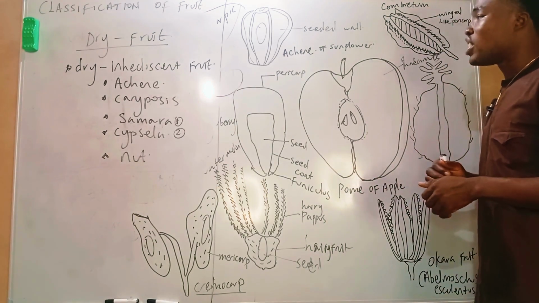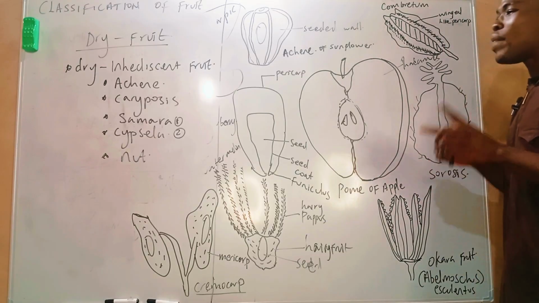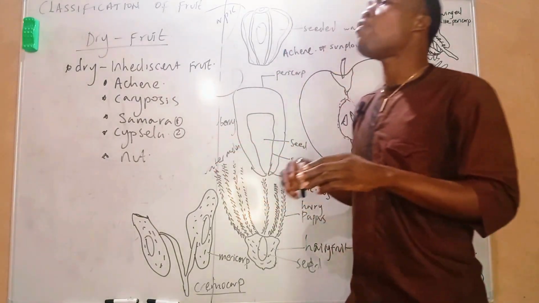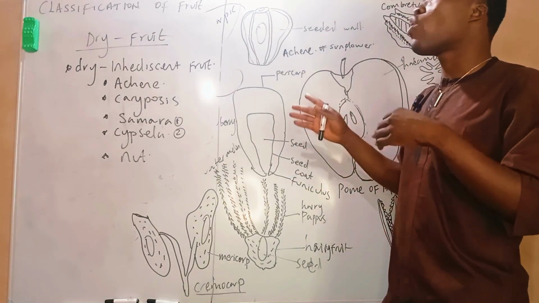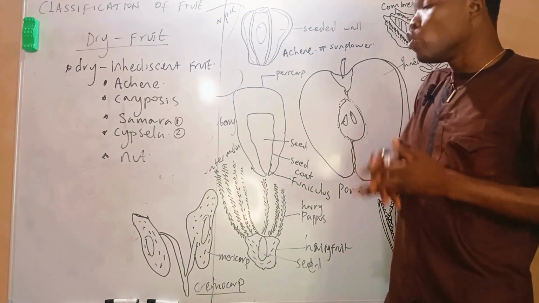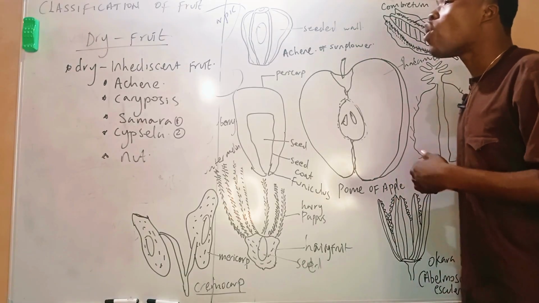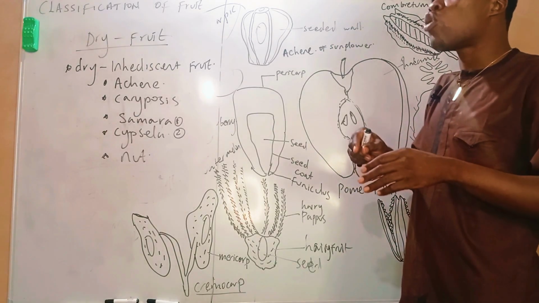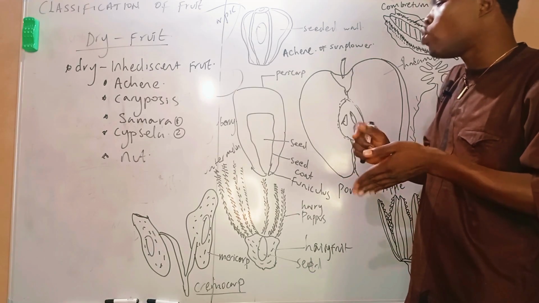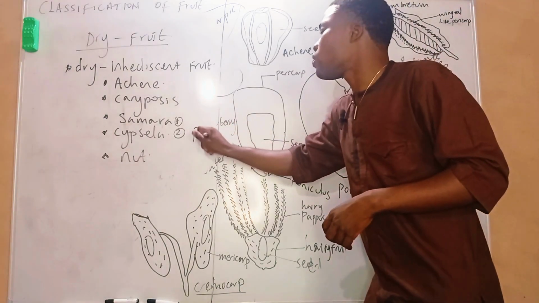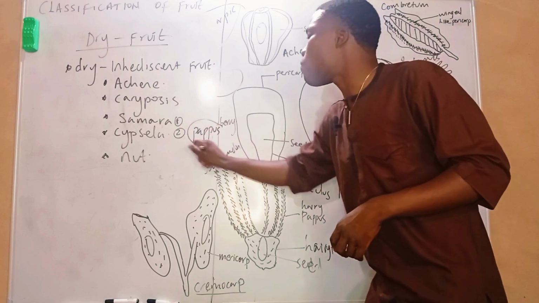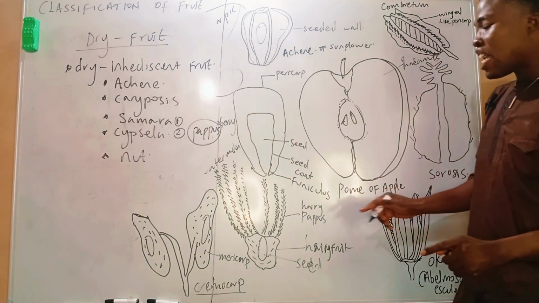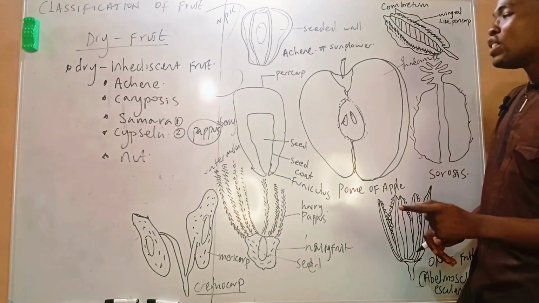Since they are a type of achene, they have a persistent calyx. That means in this cypsella, other floral parts such as the receptacle and corolla will all wither away from the fruit, but the calyx will not wither off. We say the calyx is persistent and forms an airy-like parachute called pappus. So who is forming the airy-like parachute called pappus? The calyx. And this calyx can help in the dispersal of the seed.